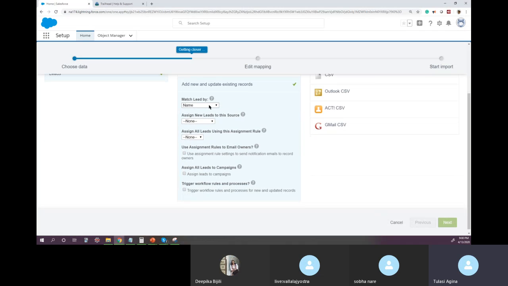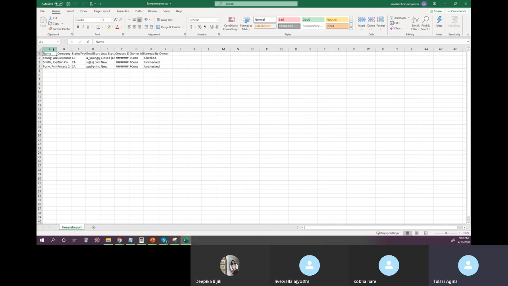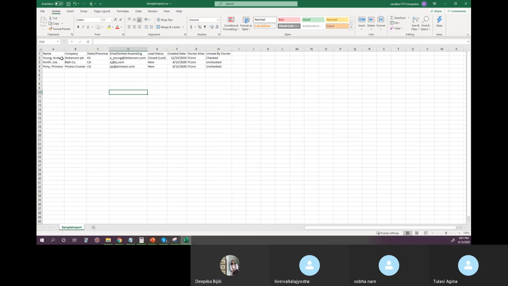One second. It looks like I have to match the lead by name, or I can match it by email address. Why is it talking about matching? Because I'm updating existing records. Otherwise, how does it know what this record is? If you remember, I have 3 records. Which is the old record? Andy is the old record, correct? And these 2 are brand new records that I created today. These were created last year.